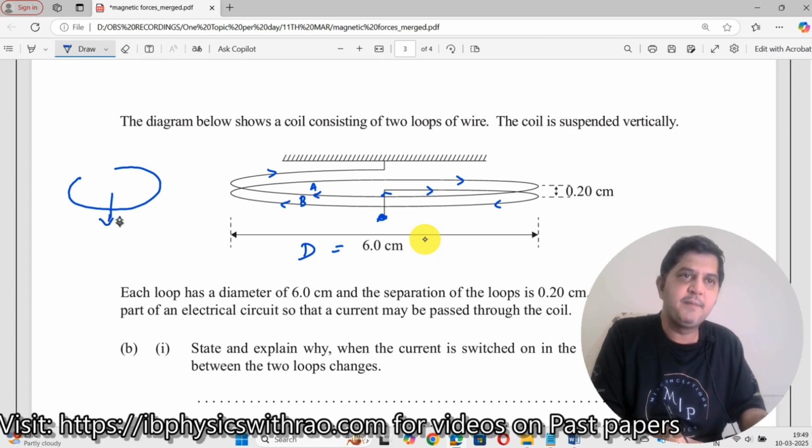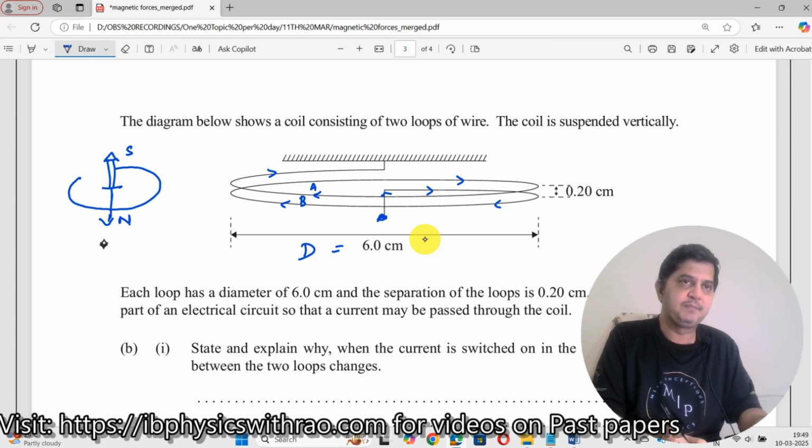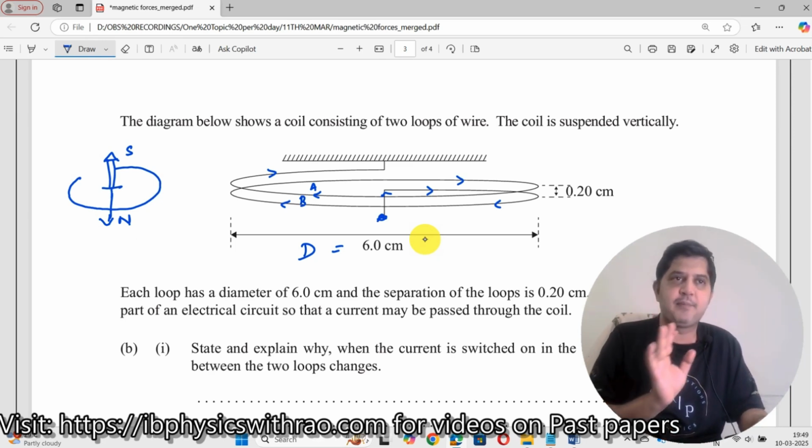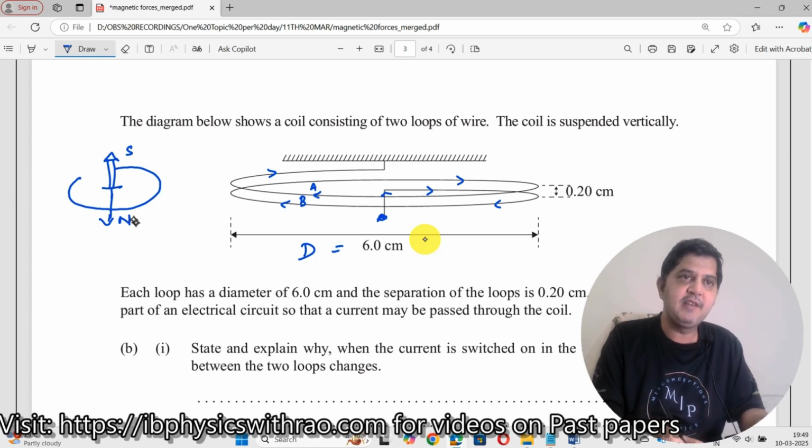Which is the north pole? This is the north pole, and anything that is directed upwards, I will put two arrows over here. Okay, this is not a convention, I am doing it for myself to explain it clearly. So I will say this is your south pole. Remember, the south pole is not represented like this. I am just doing it for my own convention. So this is my north pole.